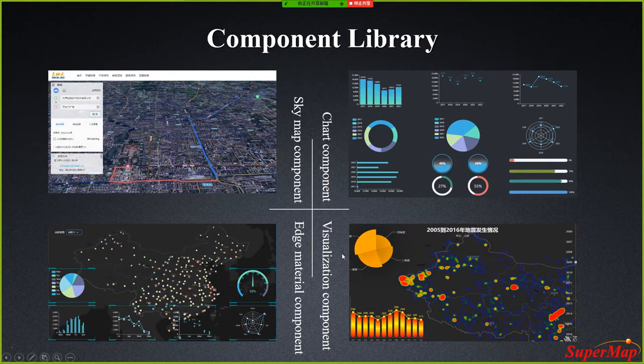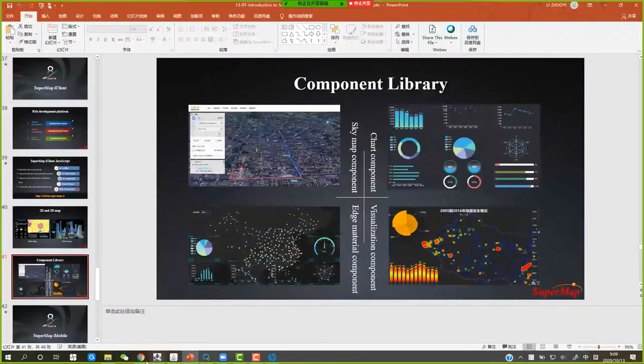It also has some component libraries of SuperMap iClient JavaScript, such as the Sky Map component, which is just like the Google Map component, and the chart component, the visualization component, and the element material component. So let's have a look at the simple examples of SuperMap iClient for JavaScript.